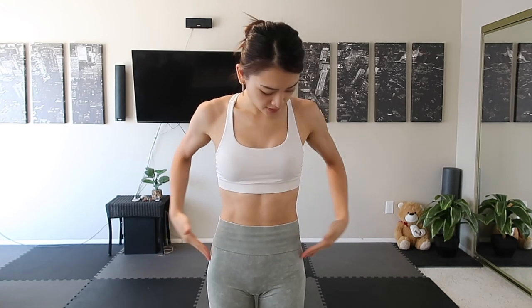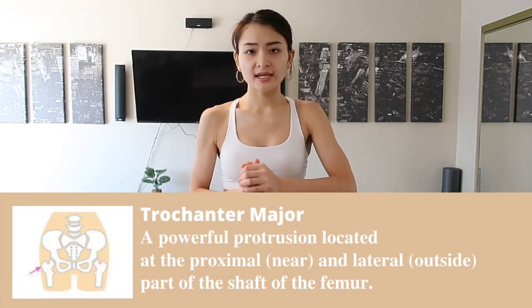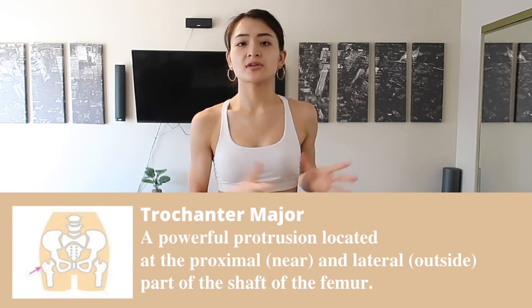Today we're gonna work out our inner thighs and the side glutes to correct our pelvis position and reduce the width of the trochanter major. By the way, do you guys know where the trochanter major is in your body? It's one of the bones that attaches between your pelvis and the legs. And this trochanter major tends to get wider and wider super easily if you don't pay attention in your daily lives.